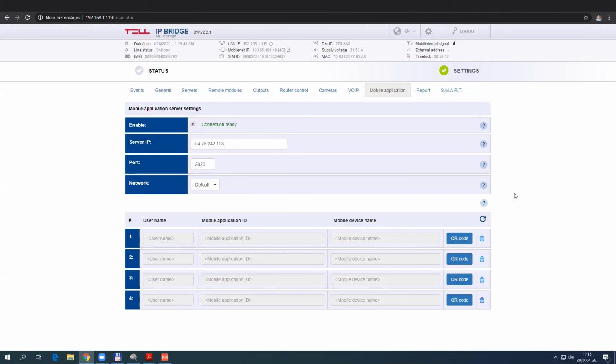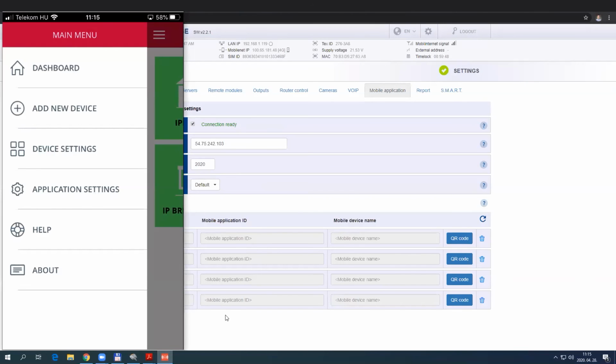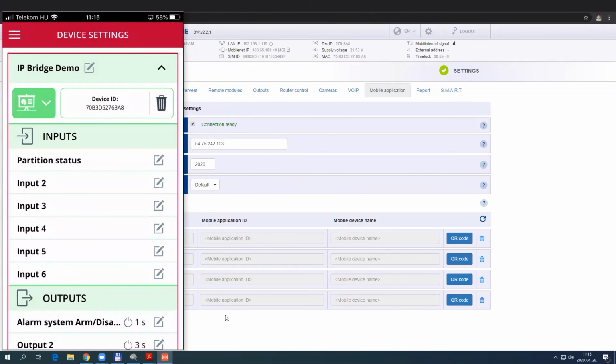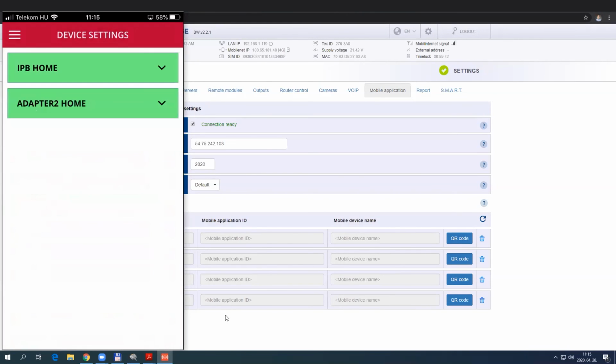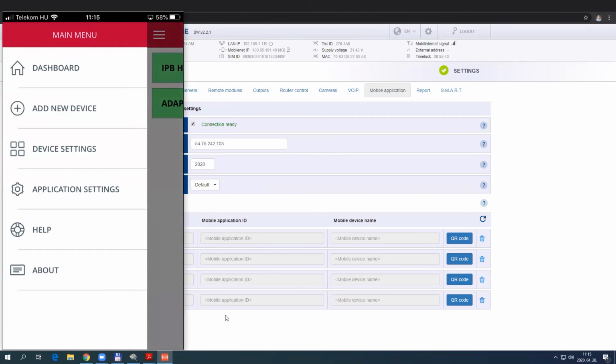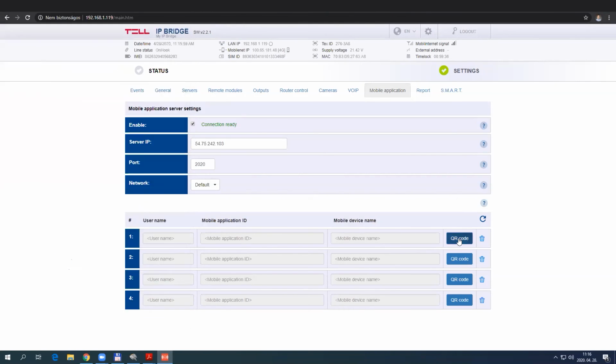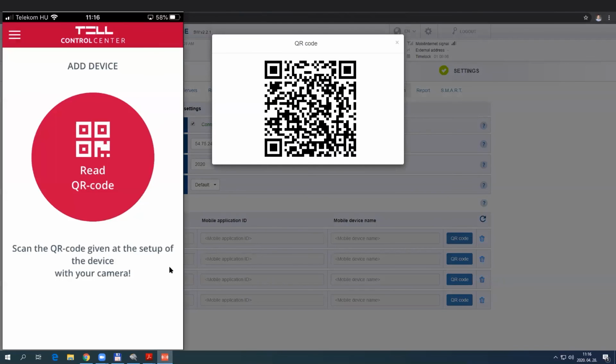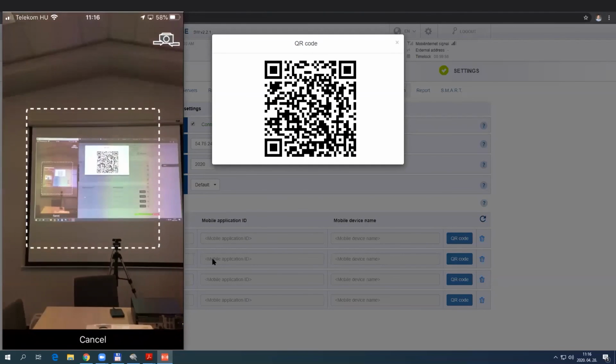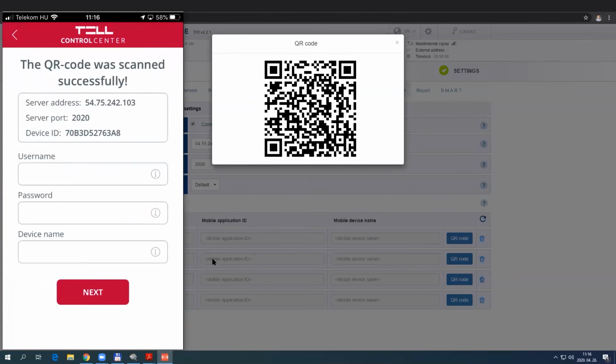I have to do the same in the mobile application. Okay, and now I can add the device.